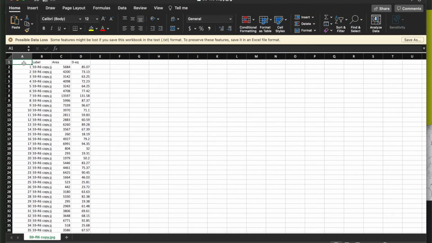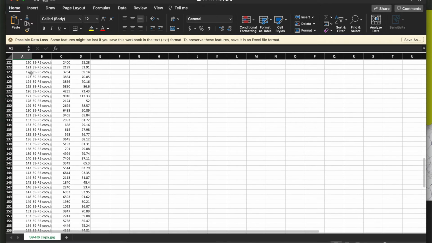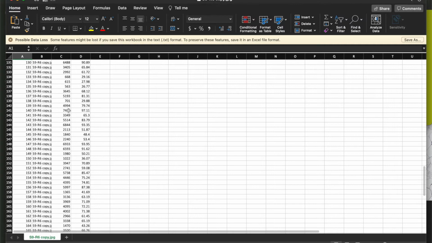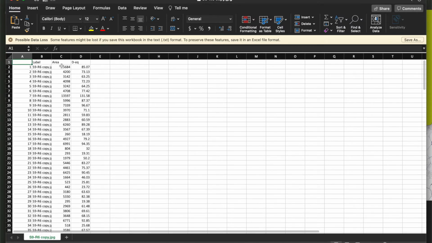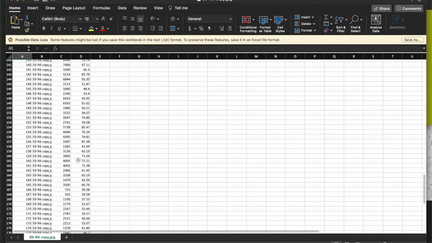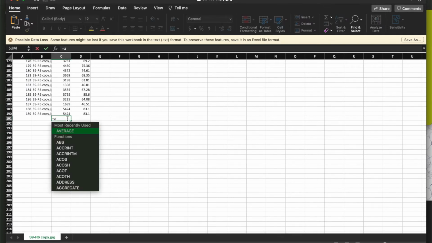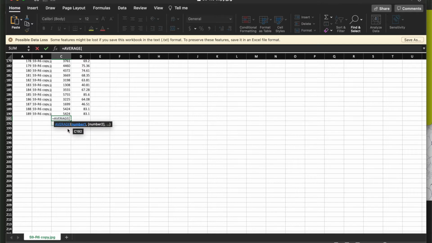So we have this image. We have 189 cells that it counted. And this is the area for each cell. And then you can run some formulas on this, so you can be like average of all of these.